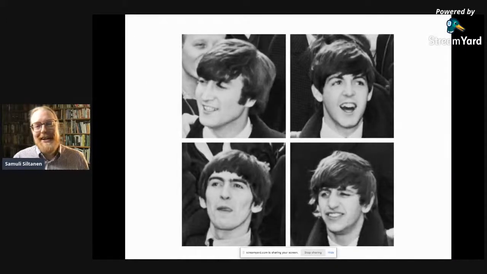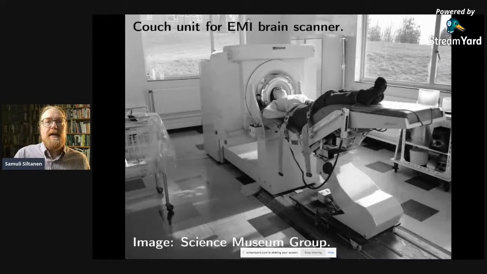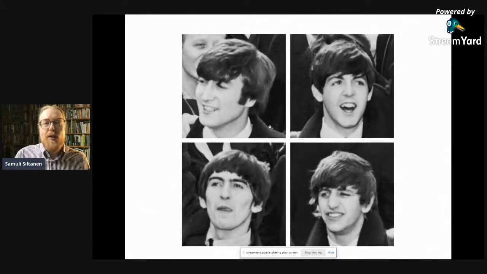One interesting detail about Hounsfield's work is that he worked for the EMI company. As you saw in the previous slide, it's the EMI brain scanner. At the time, EMI was publishing the records of the Beatles. And of course, they were making a lot of money with the Beatles records. So that's why this music company could afford an inventor in the basement building X-ray machines and trying out imaging humans with X-rays.